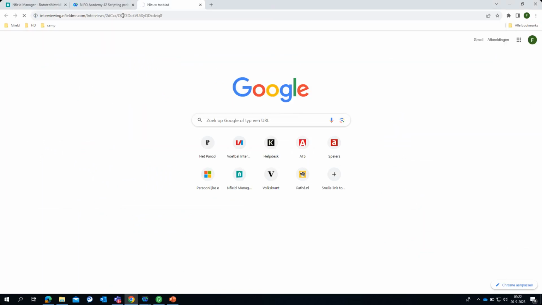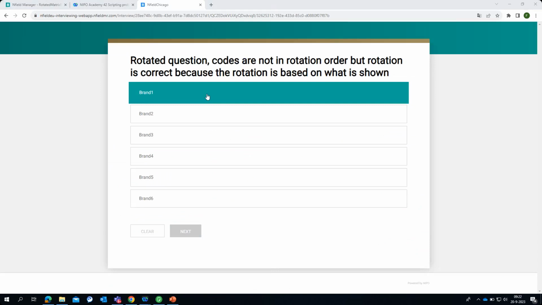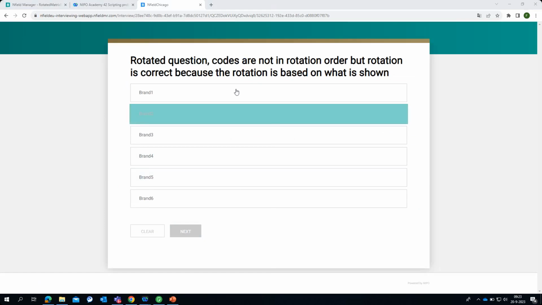Now, the first one will be the rotated codes, and as you can see, the rotation is fine. It actually is starting with 1 because it shows on default random to start with 1, and the rotation is fine. It's at least in order.